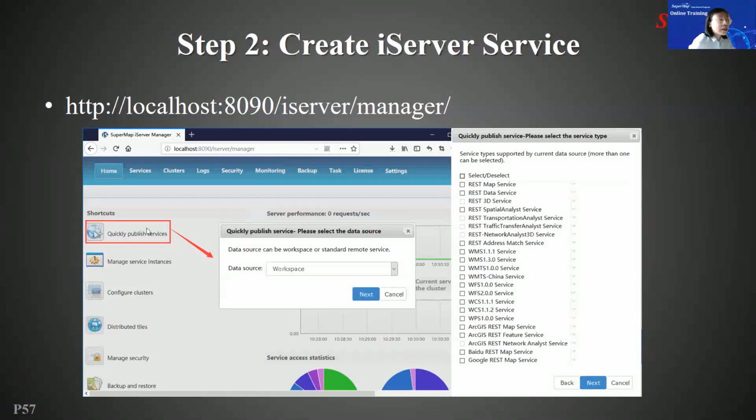Here we quickly publish the service and choose the workspace that we created, and we select the service that we want to publish. Here we will select the REST map service.